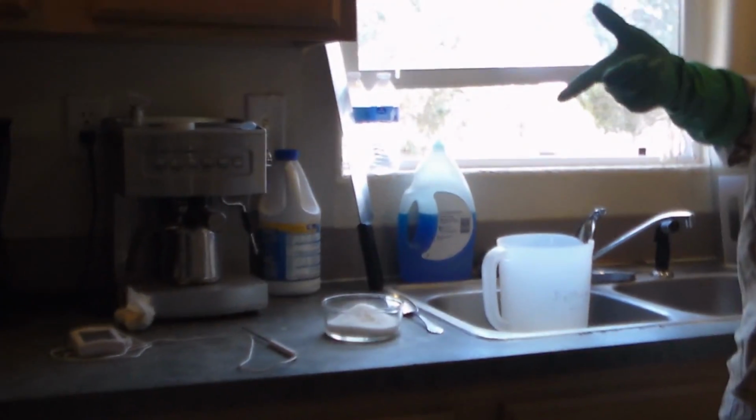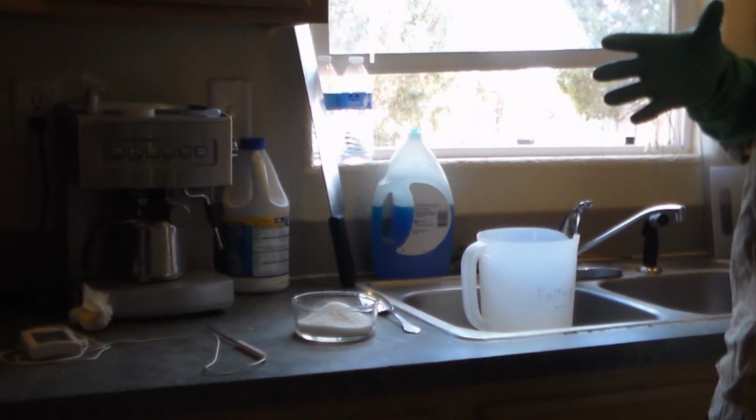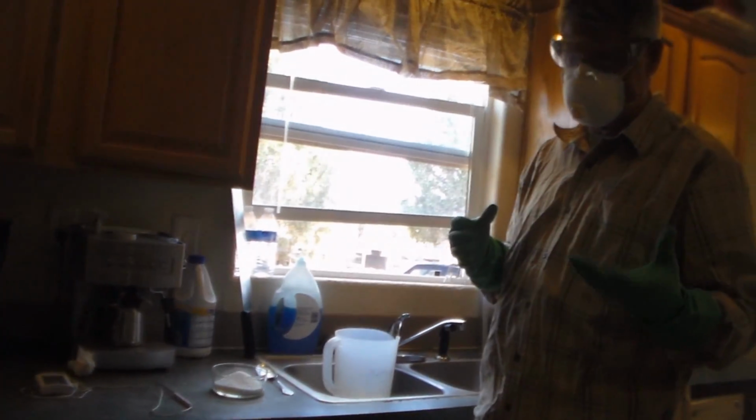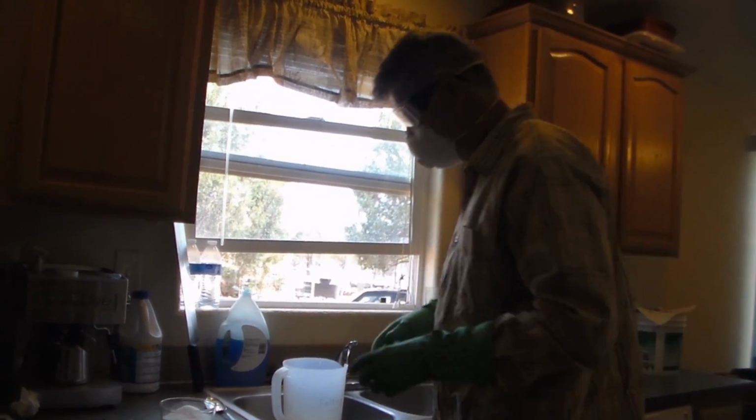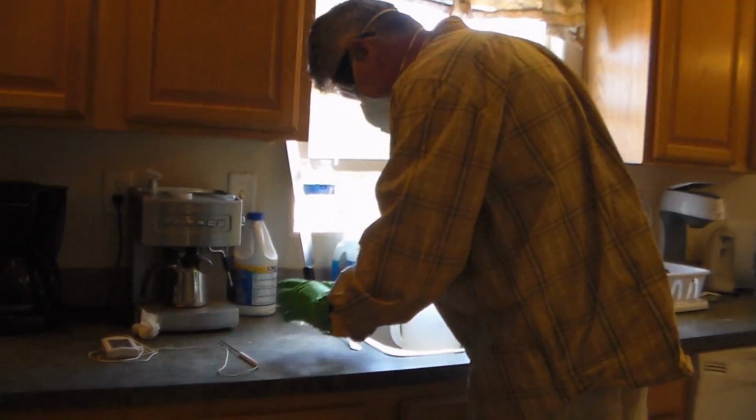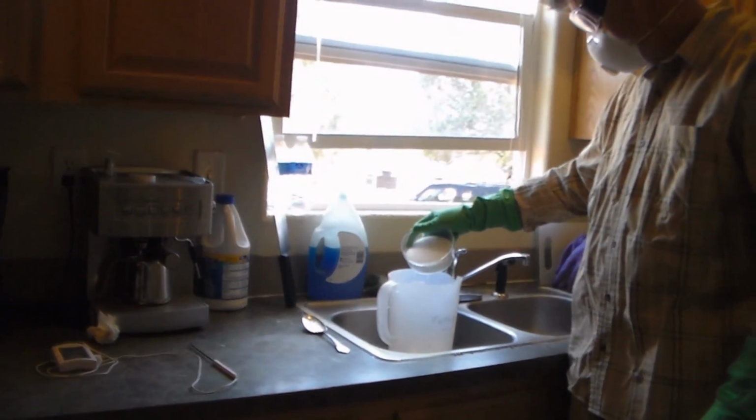You have to add the lye to the ice cubes slowly so it doesn't scorch the sugars in the goat milk and turn it all brown and stinky. So that's why we start this first, because this takes a while. Add the lye to the water, never water to the lye.